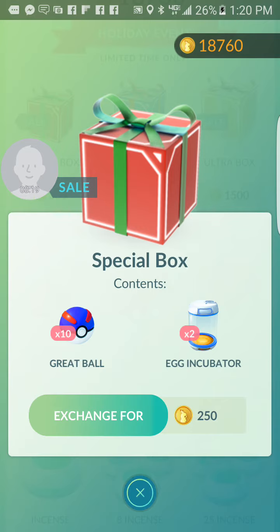If you still want to be saving money on your incubators, but you want to have a few incense, then go ahead and do that because you're still getting a discount on something that's actually useful for you. You're not just spending money on something that, at the end of the day, is not really going to give you much progress, but the incubators are. And if you can get them at a discounted price, that's a pretty good deal.